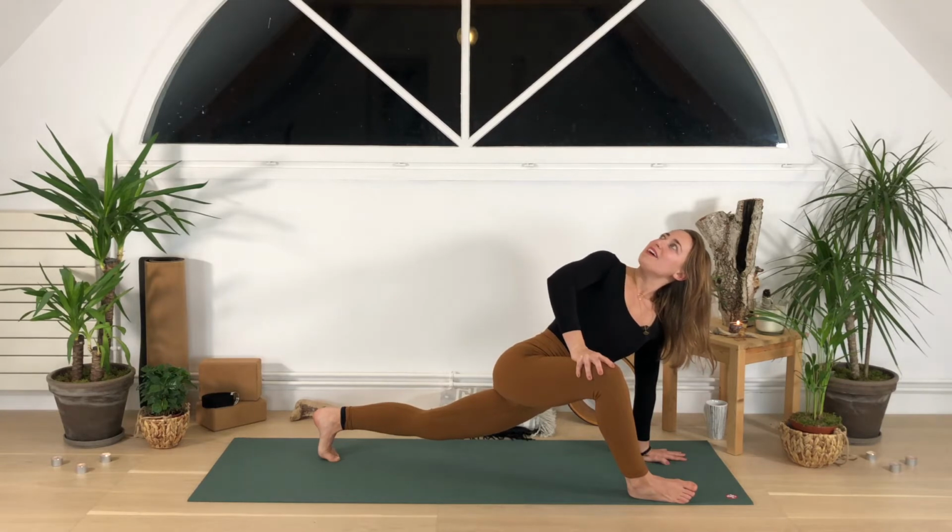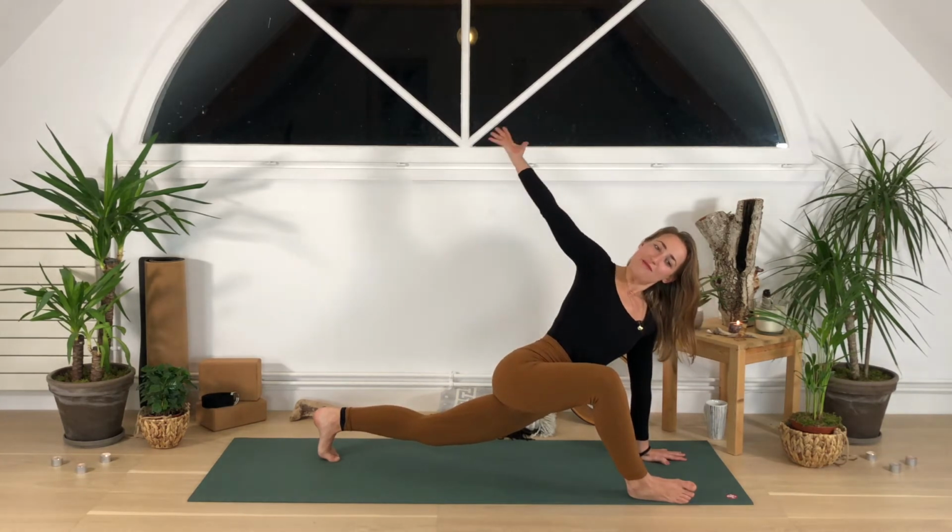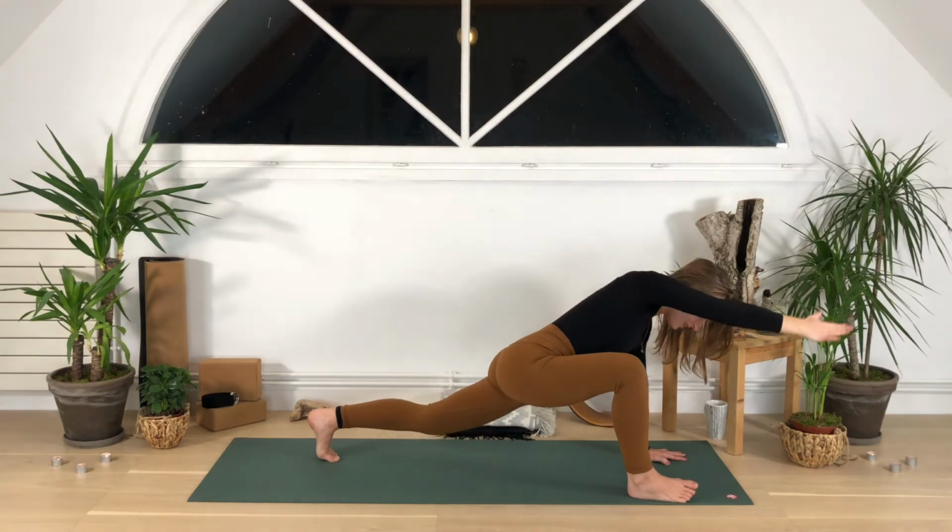Exhaling out. Notice the body waking up. Notice which muscles are engaging. Notice that heart pumping blood a little bit more. Noticing your breath. Awesome. Inhale, swing that right arm up and then forward.